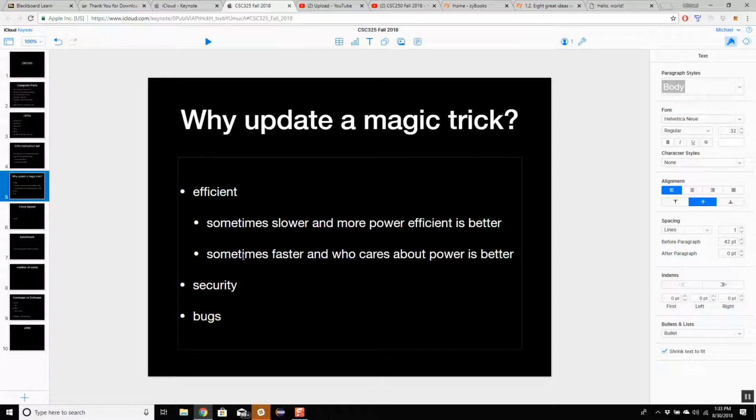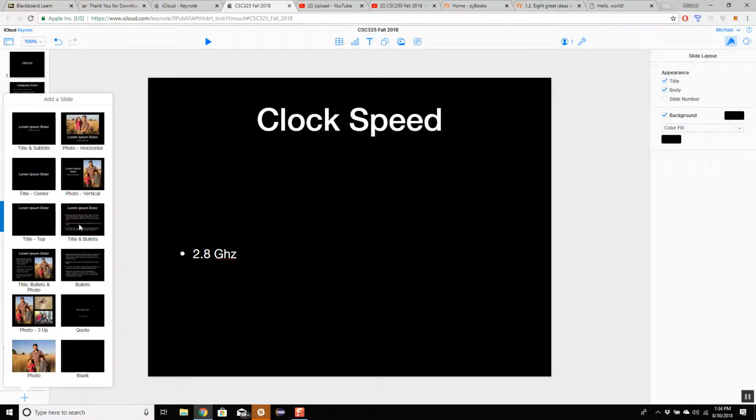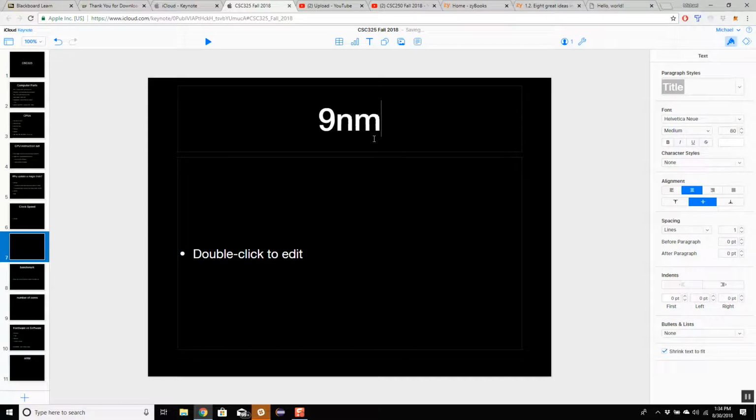Okay, we keep talking about, let's go here. Sometimes when a processor comes out, you'll hear them refer to it like the current chips are 9 nanometer tech. I think it's 9 nanometer. I think this one's just coming out. Don't hold me to that. But whatever. What are they referring to when they say 9 nanometer or 12 nanometer or 15 nanometer? Go ahead. They're referring to the size of the transistors that they use in the circuits.